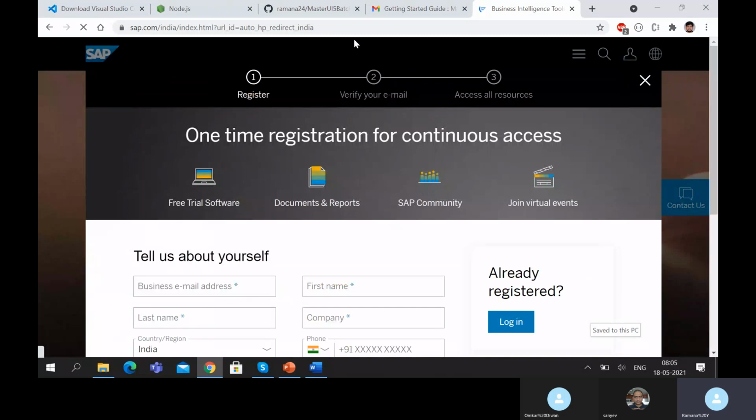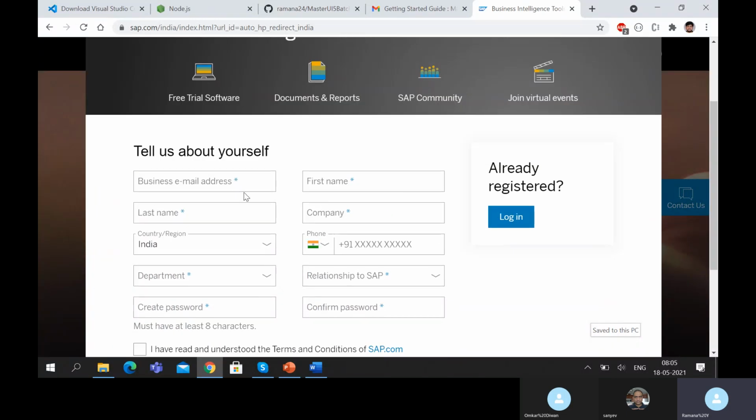You can go to sap.com directly, and when we click on the person icon, we just need to fill in this form, and it needs some verification for authentication. Once it is activated, we'll get one P user ID. That is needed for some of the exercises and for accessing most of the trial accounts, etc. So this is one thing.